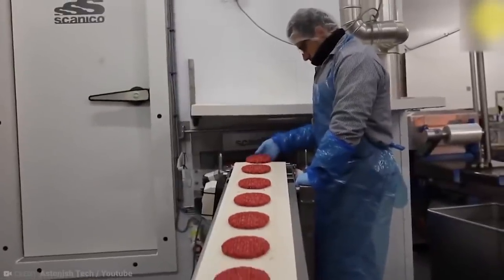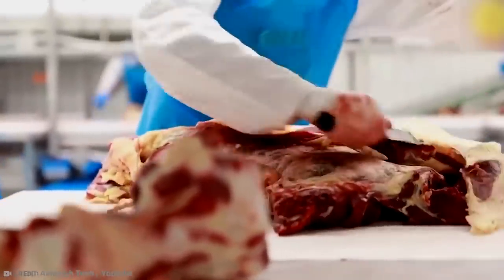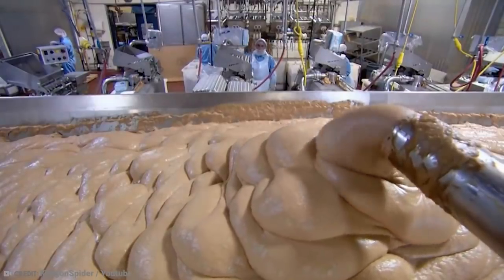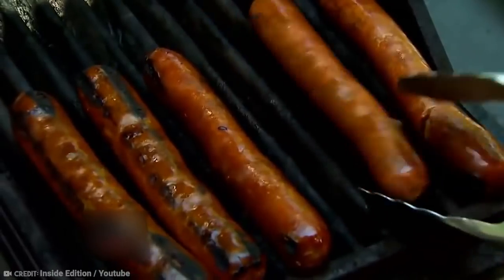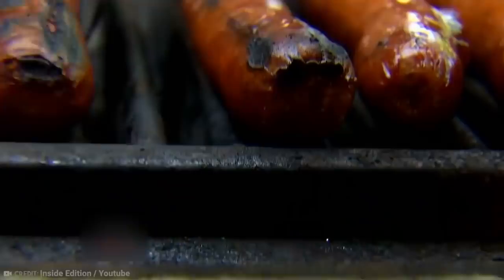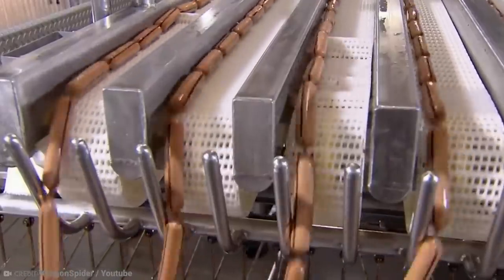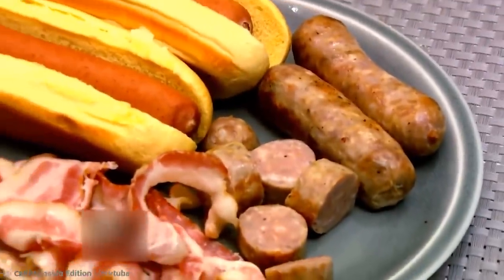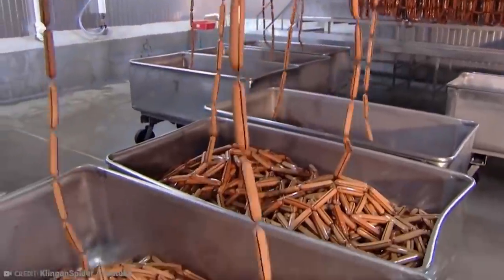There are three chemicals in particular that seem to present the most risks. One is called heme, which is a pigment in red meat. Nitrites and nitrates in processed meat to keep it fresher may also be quite dangerous. When you cook meat at high temperatures, polycyclic amines and heterocyclic amines are produced, and these too can damage the cells in your rectum and colon. The occasional hot dog at a sports game likely won't be a death sentence, but it may pay to lay off those daily jerky snacks.